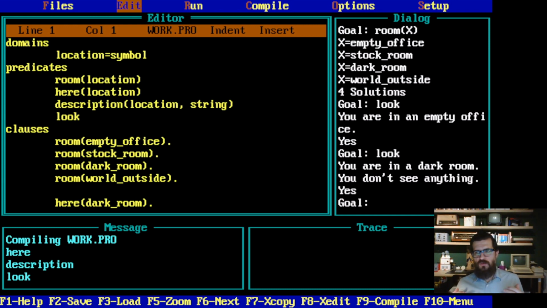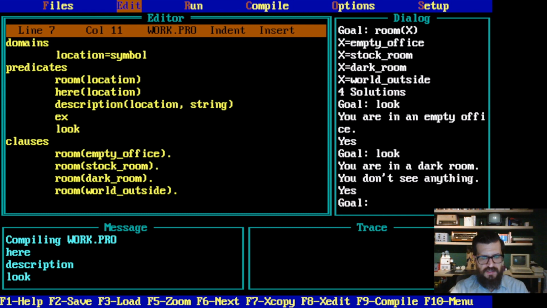First, we need to know where to go, right? So if I try to leave my current room in a certain direction, let's say I am in the empty office, that's where I start, and I want to go south, that will take me to the stock room. So somehow I need to put in our knowledge base the information that if you leave the empty office going south, you end up in the stock room. I will add a new predicate called exit from to. So we're gonna have three arguments here.